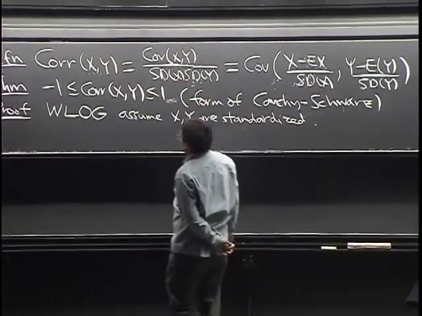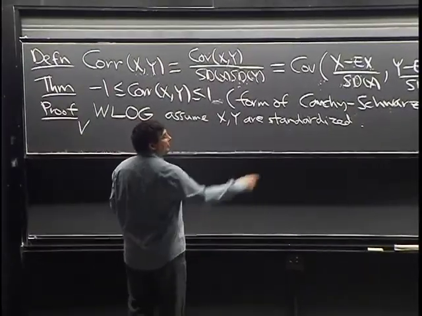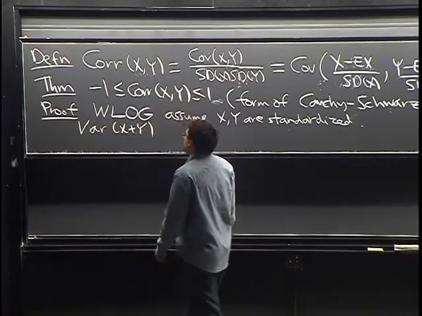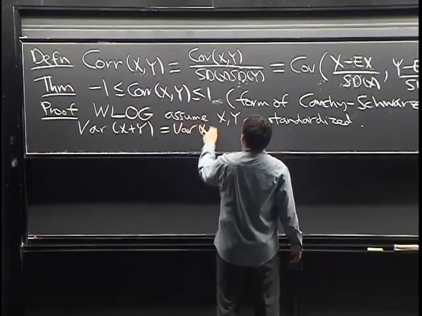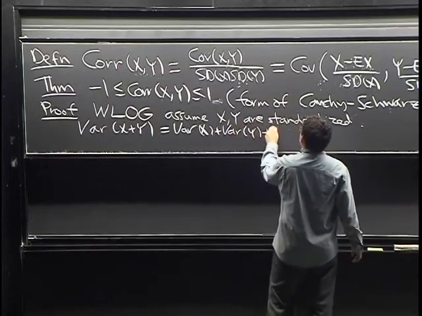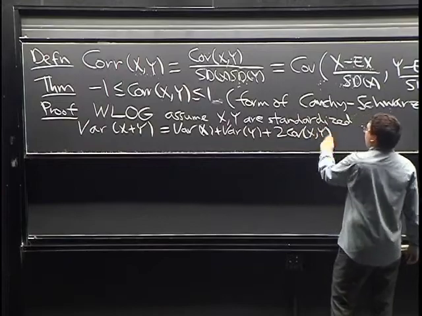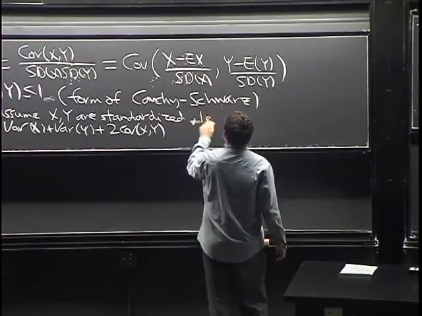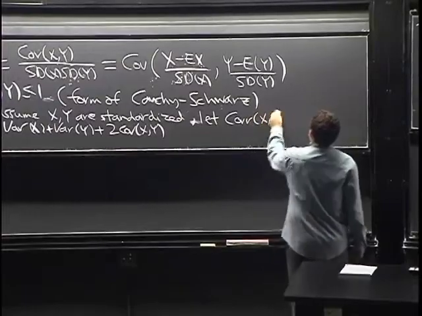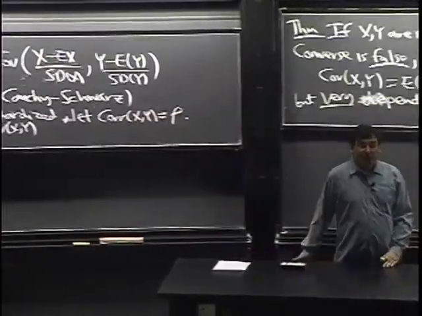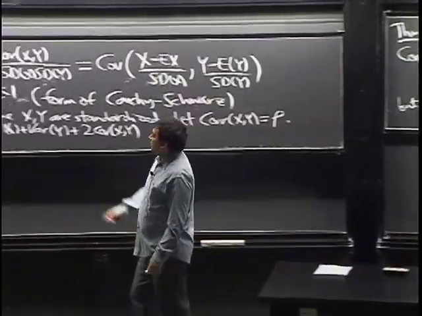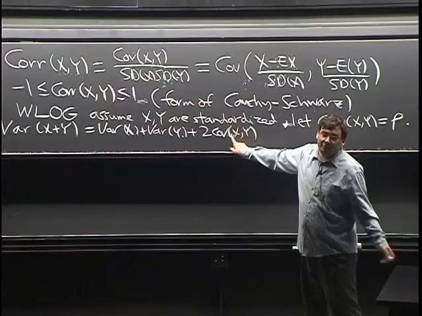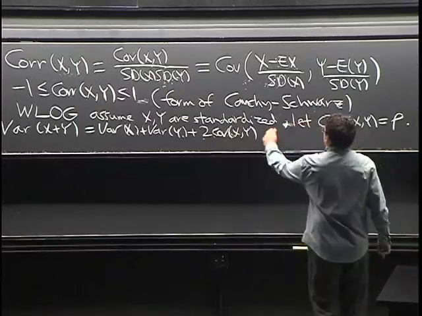All right, so now let's just compute the variance. This is actually good practice with that property 7 there. Let's compute the variance of x plus y. Well, that's the variance of x plus the variance of y plus 2 times the covariance of x and y. And for some reason, statisticians often like to call the correlation rho. So I'll follow that trend. Correlation of x and y, there's just notation. Let's just name it rho. All right, so that's the variance. But I assumed they were standardized. So this is 1 plus 1. And if they're standardized already, then the covariance is the correlation. So that's just 1 plus 1 plus 2 rho. So that's really just 2 plus 2 rho.